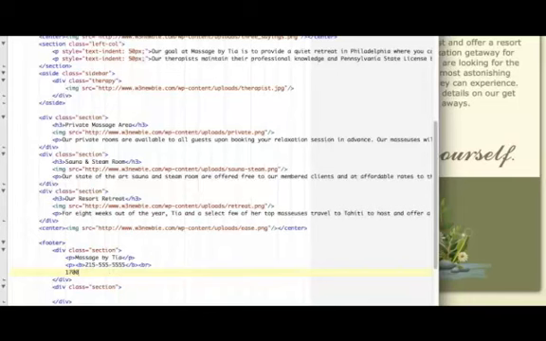So we'll do 1700 Chestnut Street, do our break, Philadelphia, PA 19100, break it, and we'll just throw in an email, tia@massage.com.